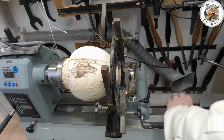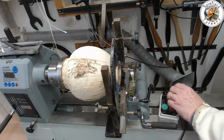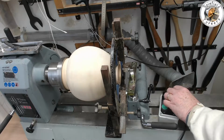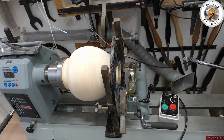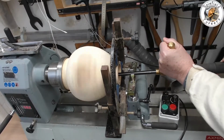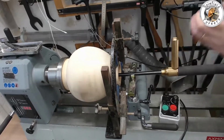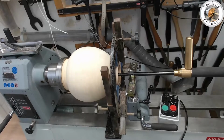So the steady rest is set up on the lathe bed. When you use the steady rest, you have to have it in line with the bedway. So I've removed the tailstock and I'm going straight in line with the bed. I've got the stop go button handy, and I've also got the Phil Irons tool gate on. Sorry about the camera vibration, it's because I keep banging it with my noodle.